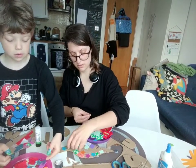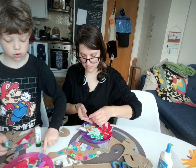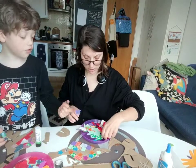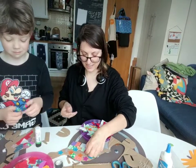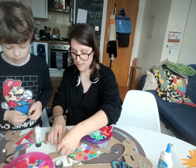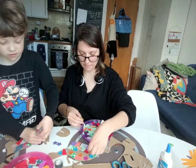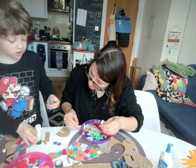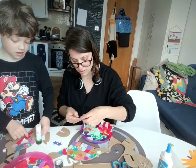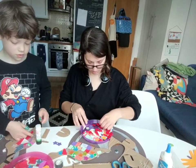Teddy's going for some washi tape. Scissors. I'm putting loads of stars on mine. Did they all get stuck? Have you got gluey fingers? I'm going to put some stripes. Oh, cool. Oh, I found some stars.